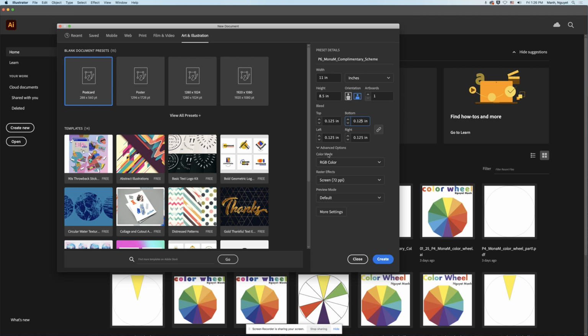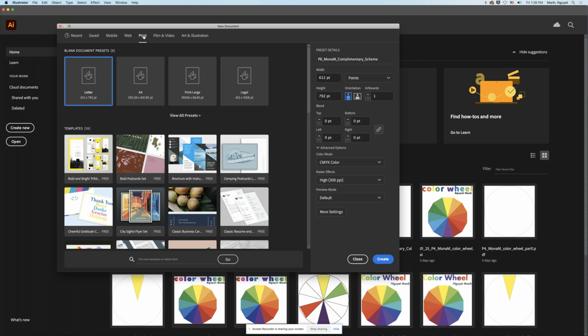Now, on color mode, you want to pick CMYK because we're going to print this out. Every time you hear the word printing, you're going to pick CMYK, okay? You can click print. See, if you click print, it will automatically set to CMYK. See that? So if you click print, you can go back like inches, right? And you go 11. You go 8.5, and then everything's set.